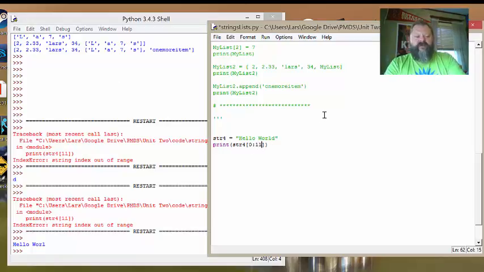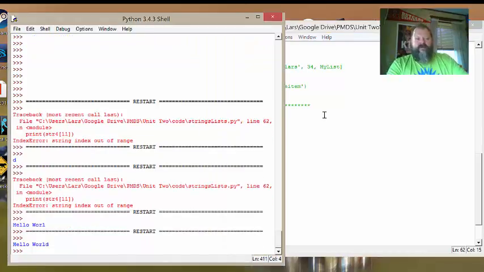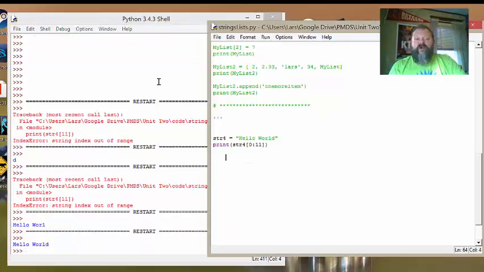So what if I put 11? What's going to happen? It's going to print hello world. Okay, now that's interesting because 11, as far as an item, isn't there because it's 0 through 10. So you would think you'd get an out of range error, okay? But you don't, because 11 is the first thing you don't want.